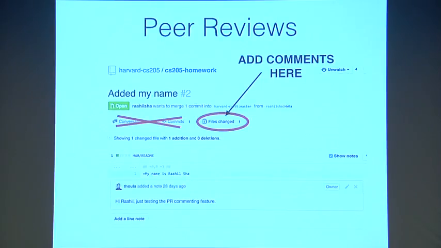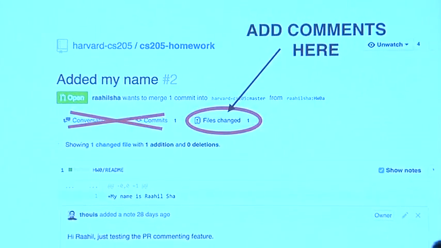When you do peer reviews, for homework 1 and in the future as well, there tended to be a lot of commits in this last homework, which is good, right? You should do a little bit of work, get it working, commit, do a little bit of work, break it, commit, fix that, commit. It's very hard to do the comments on the files if you go into the commits tab here on the peer review. We'll send you a link to this page, which is files changed, which basically takes all the commits and puts them in one big diff. So that really all you're looking at are the contents of the file at the last point of the commit.